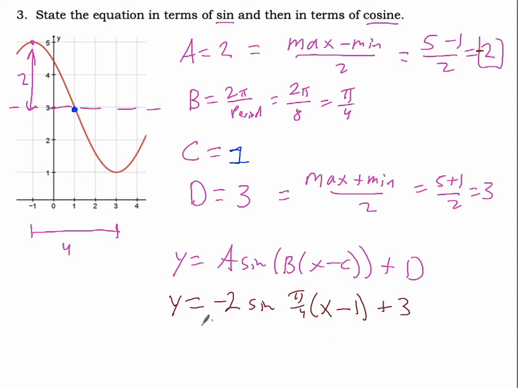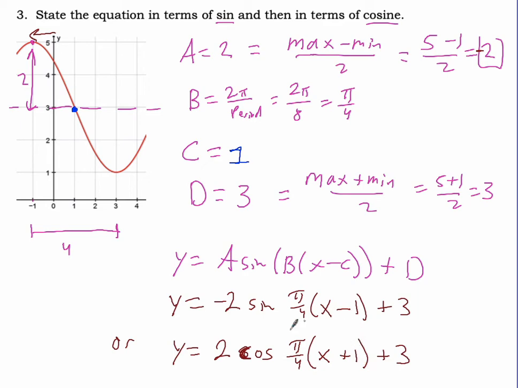Okay, cosine would be very similar. Cosine usually starts off at 1, and we can think of this as shifted just to the left 1. So we can use a positive 2. And for cosine, this has to be the same because obviously the period is going to be the same whether it's sine or cosine. This one we can call positive 1 and plus 3 as well, right?